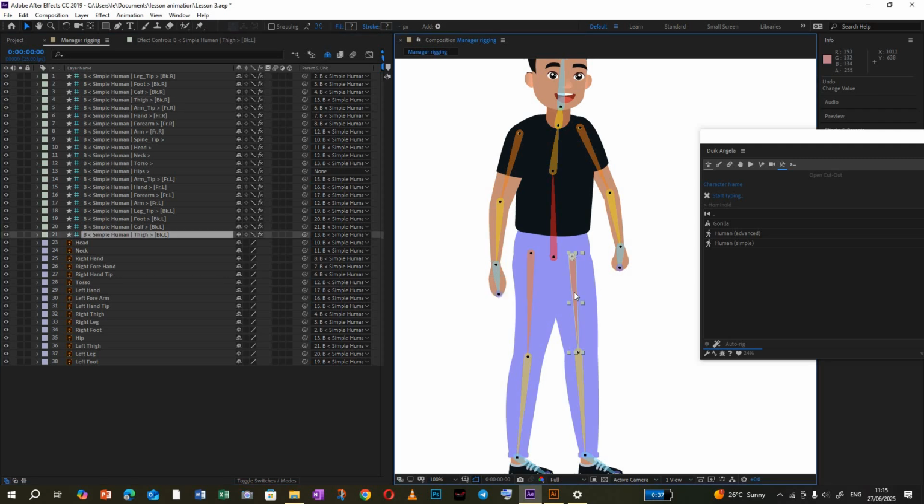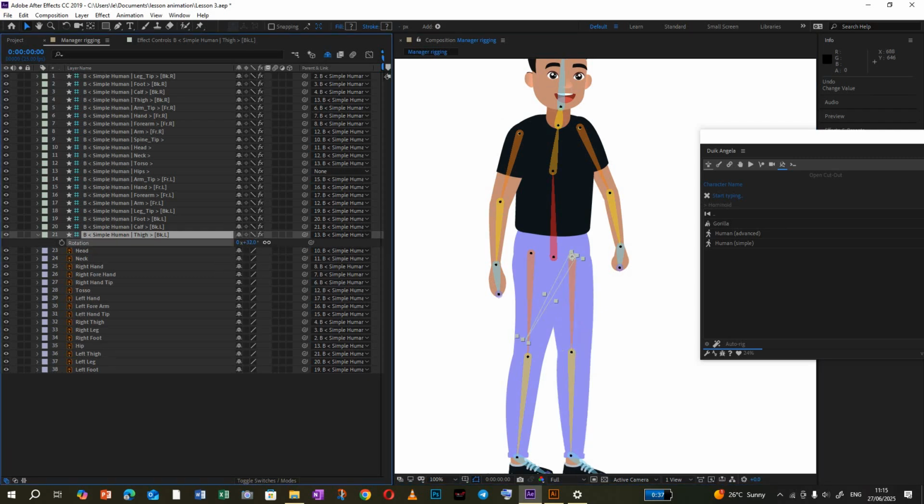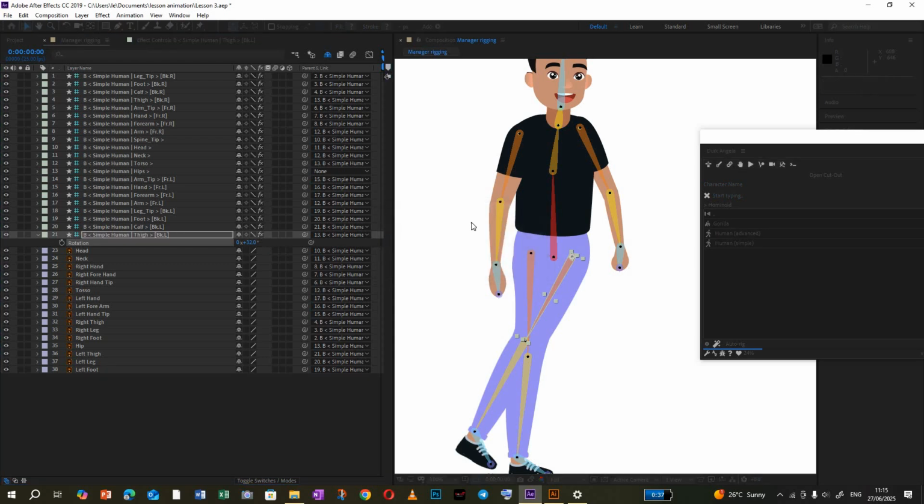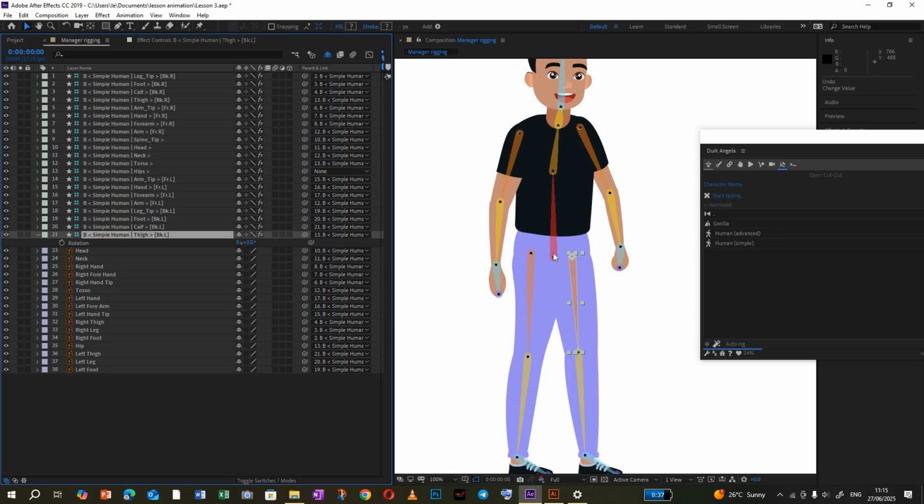I think the legs are done as well, because when I rotate here, this is done. So that is done. So you're remaining with the torso. The hip was done. Yeah.